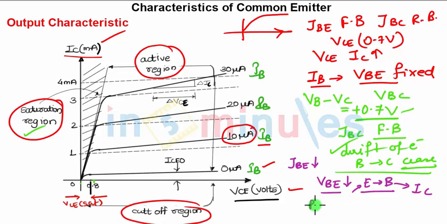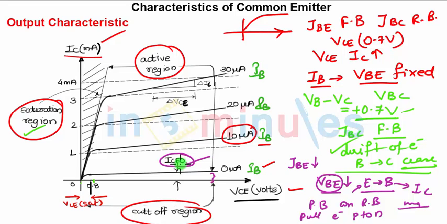But because of the potential barrier on the reverse bias junction, it will pull the electrons from P to N, and it will constitute the collector to emitter reverse leakage current with base open. So you'll get some value of current ICEO even if you are providing VBE value to be 0, that is, the majority carrier electrons are almost negligible, you can say 0. In that case, the current is constituted only because of the minority carriers, and it flows because of the potential barrier, and which is written as ICEO. This is in detail characteristics of common emitter configuration.